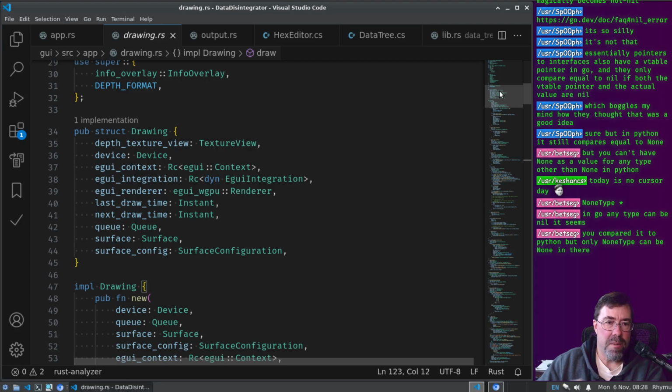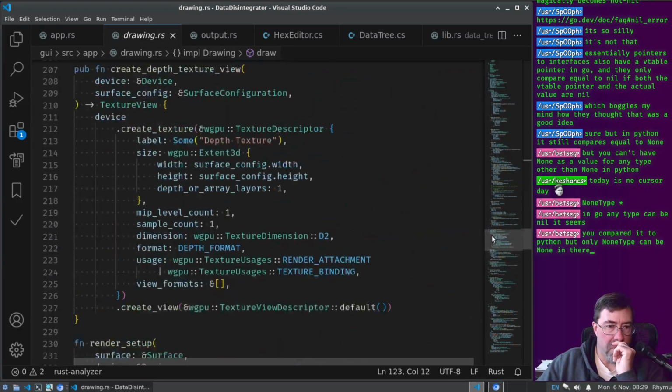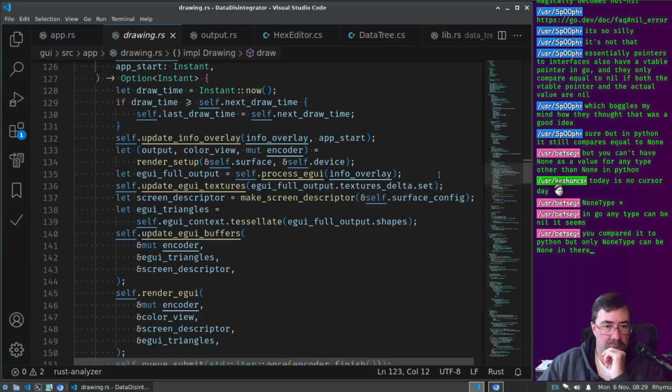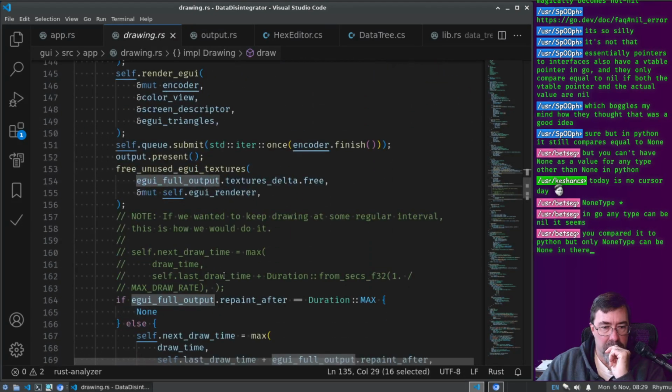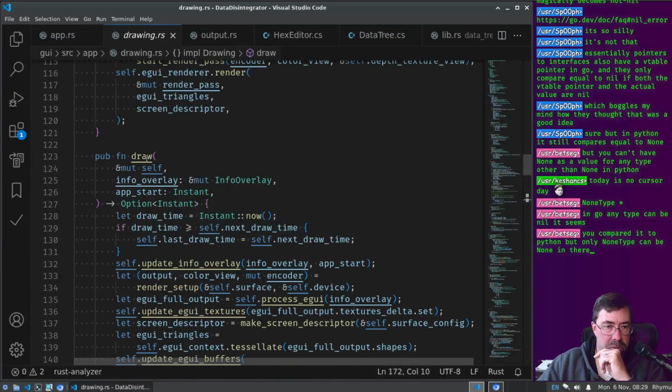I think it's just making the assumption that eGUI only gives me stuff to draw and a time of when to draw it. Right? Textures, delta, shapes, repaint after. So I need some other way to pass back out of draw.